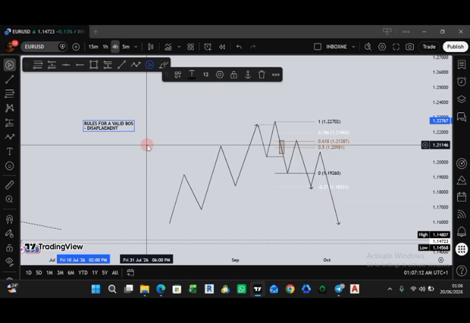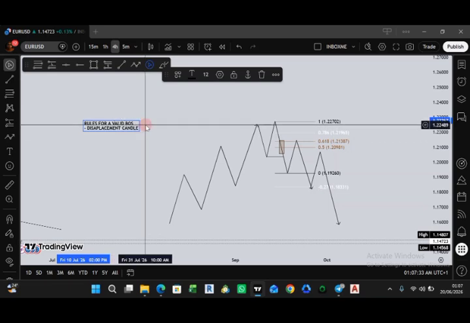Displacement basically means going in a direction with a particular speed. It's not like distance, moving in a particular place. I don't know if you guys still understand physics, but displacement in this sense means that the candle that was printed, if it was a bearish candle that was supposed to break structure, was it a very strong one? Was it long? Strong candles are very long and weak candles are very, very short. So you want to check: is it a displacement candle?